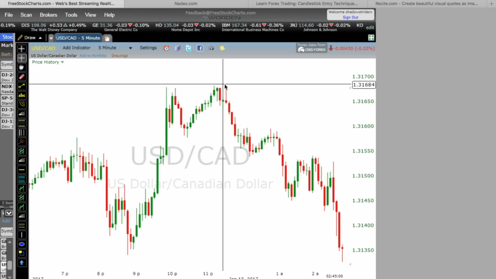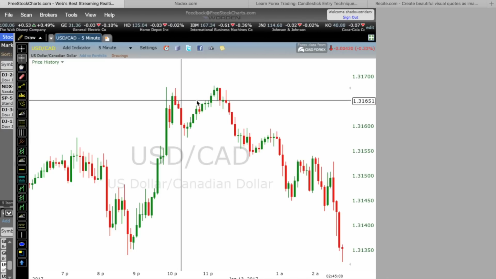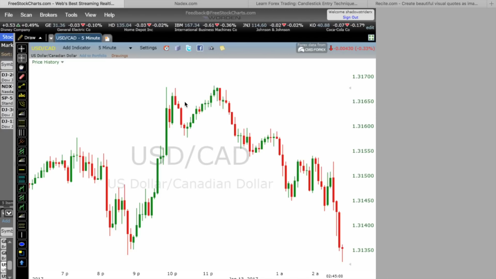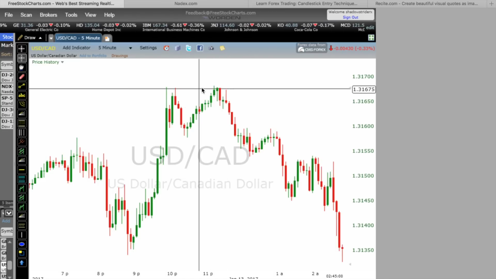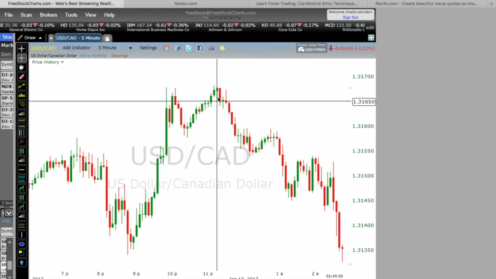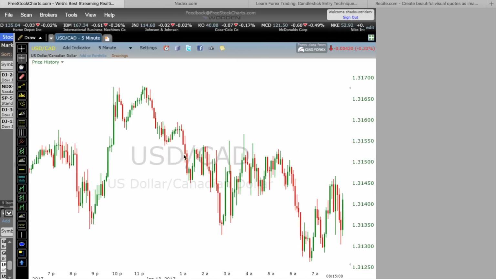Then we come back up, retest the value, and notice how I said earlier you want to leave space in between the peaks, the tops and the bottoms. Once you leave space, we got a hammer followed by a bearish confirmation, and that is a good signal that the market was about to fall away. And as we can see, the market just plummeted at this point.